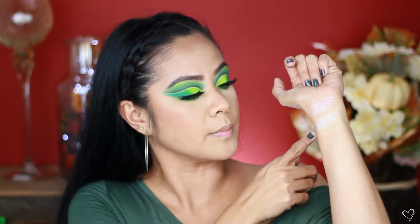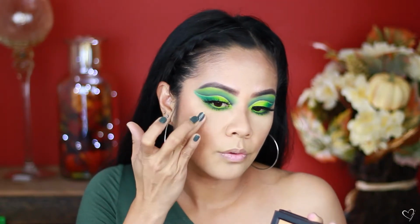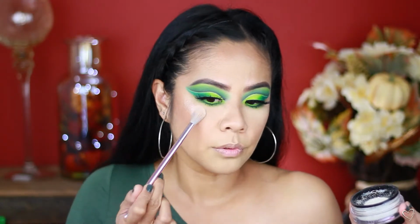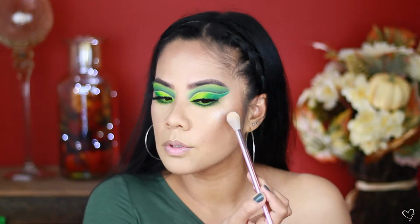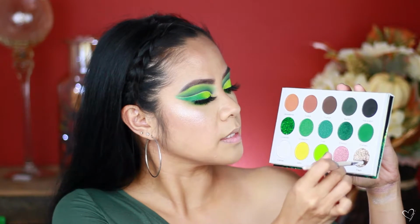So we're gonna go with the Diamond Dust right now. So I'm just gonna take a cream highlighter. It doesn't matter which one you use. So I'm just gonna take this one and I'm gonna apply it right here. I'm gonna dip into our highlighter. I'm just gonna tap it. I think I'm gonna take this flash right here. This is the pressed glitter, I think. And I'm gonna put it right there.